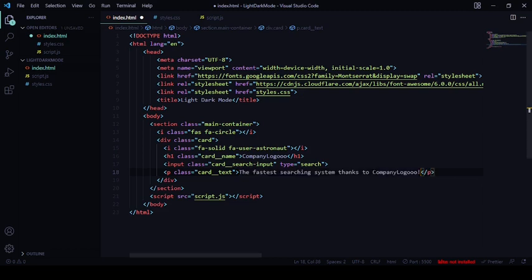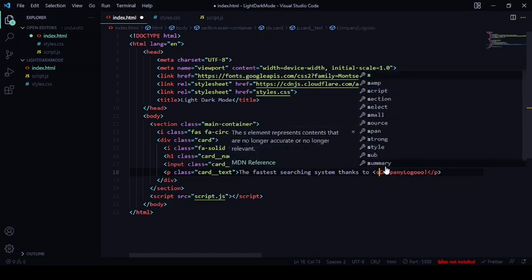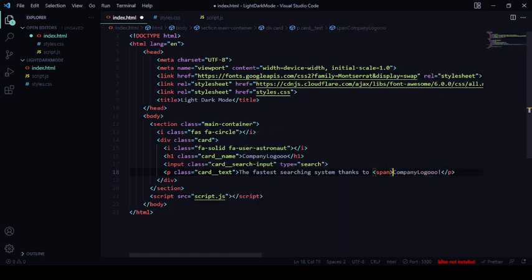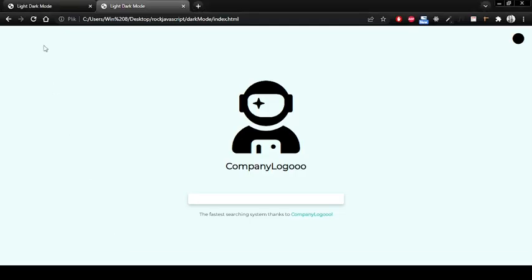And we want this company logo to be a different color, so we place it in a span. Like that. Ctrl C, and let's see what we got so far.